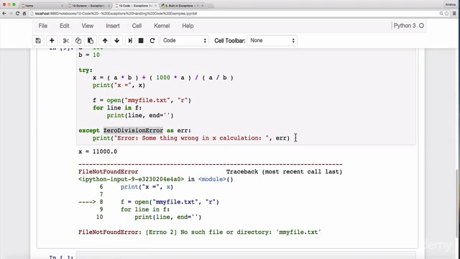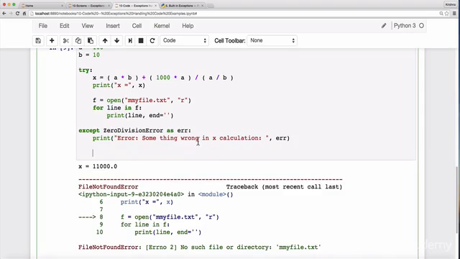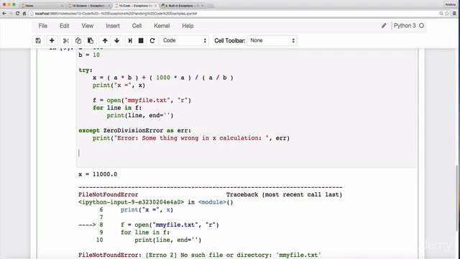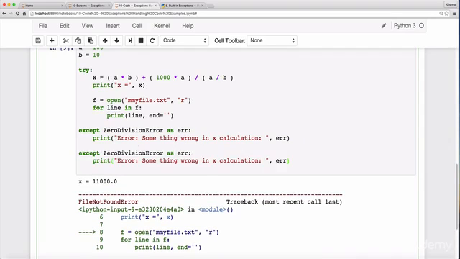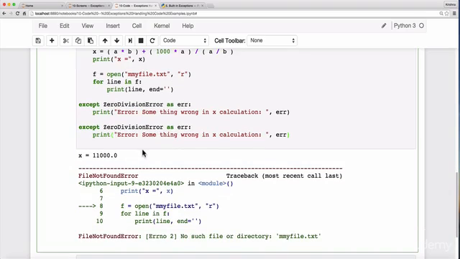So let us catch this error. Let us copy this and add one more except block.